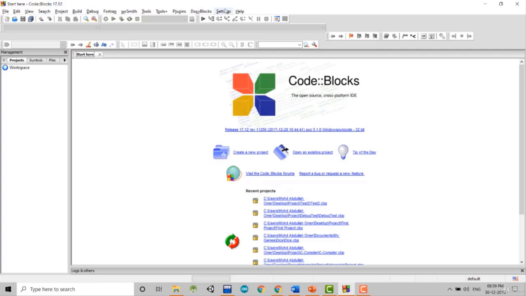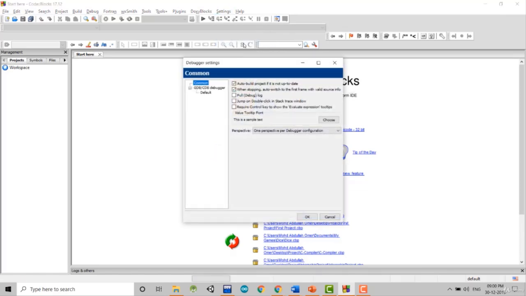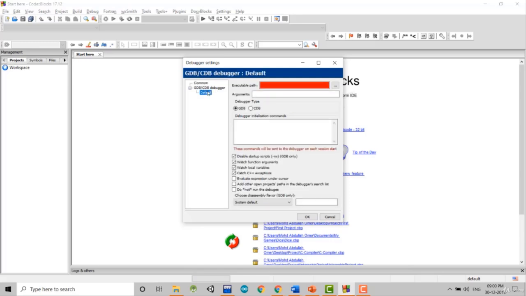Now I have to make one more setting here. So go to settings again. This time select debugger. We have to enable the debugger, and only then will we be able to debug the program. The debugger allows us to trace the program line by line. More often I'll be tracing the programs, so in the same way, if you would like to do that in your IDE, you can do it here. So select default.